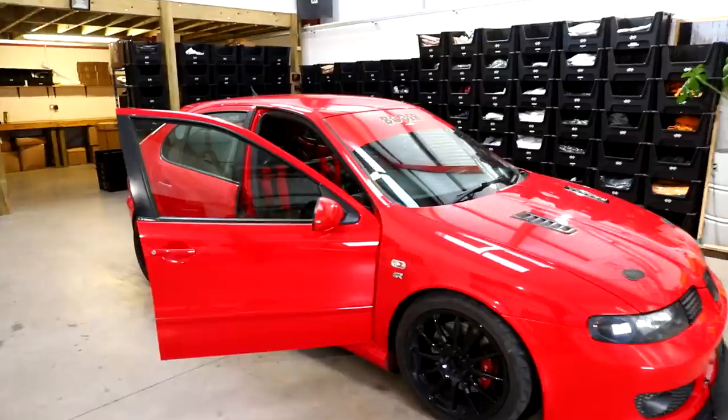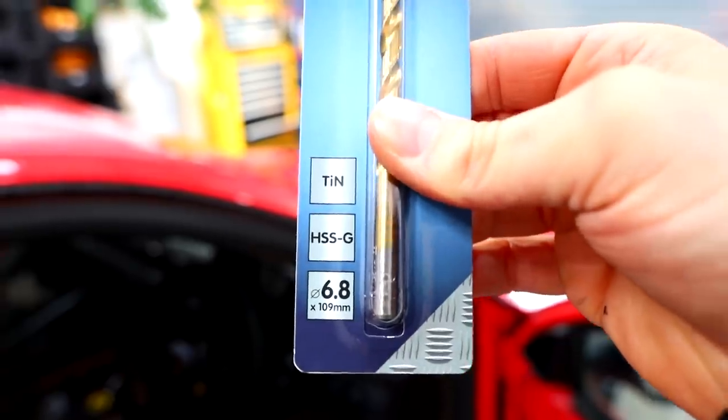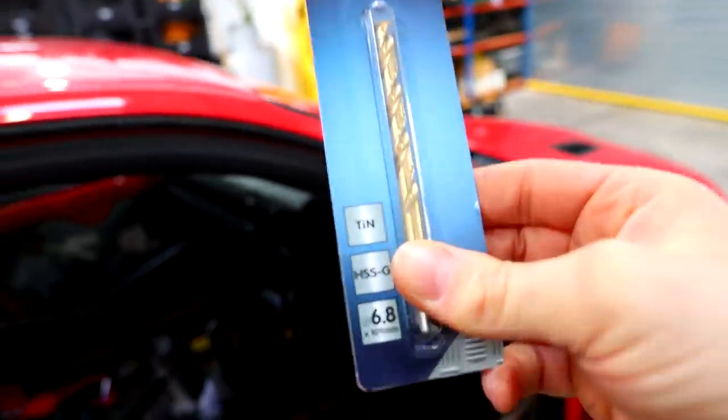Okay, the seats are back out and I've gone to B&Q and I have a 6.8mm drill bit, which is what you need to tap an M8 hole in.